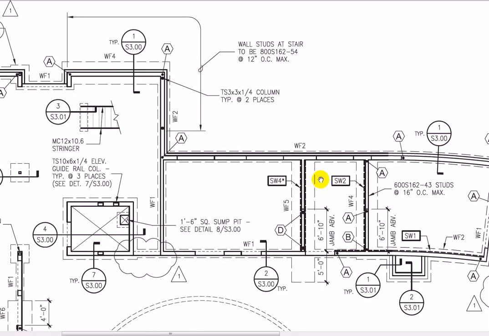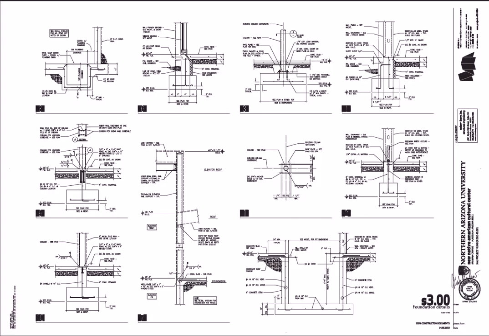Cutting over a little bit here. Here's one of these details. So I could go, and let's look at this one right here. It's detail 1 on sheet S300, and it's cut right through here looking in this direction. So let's jump to that sheet and see what we can find.